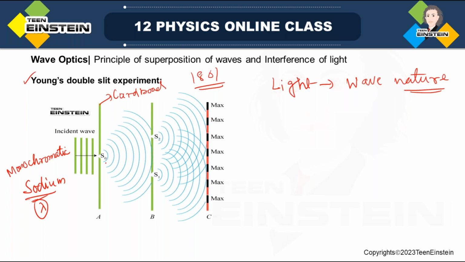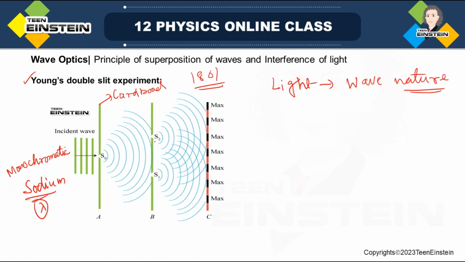But when it passes through this pinhole, it has become a point source. So light waves will be emanating as a spherical wavefront, and that spherical wavefront will progress up to the slits S2 and S1. They will be illuminated, and each point on the slits will act as a point source according to Huygens' principle. Those secondary sources will produce secondary wavelets from S1 and S2.